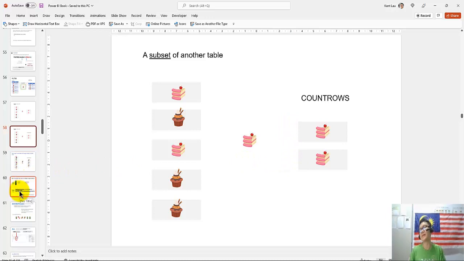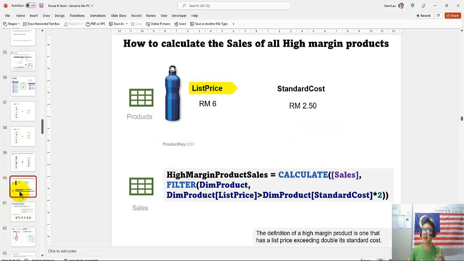Okay, and another example in the sales department would be like this: how to calculate the sales of all high margin products. The high margin product definition is that the standard cost times 2 is still lesser than the list price. Or in other words, the list price is more than 2 times the standard cost.